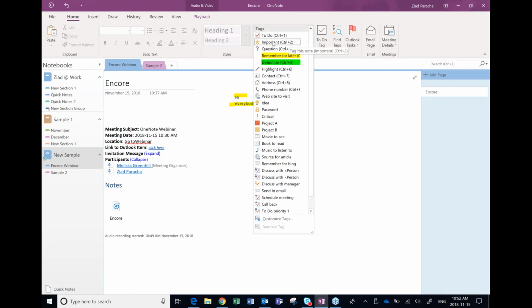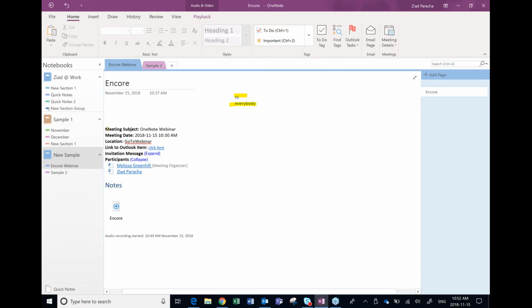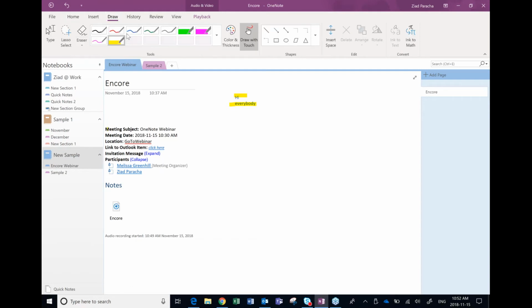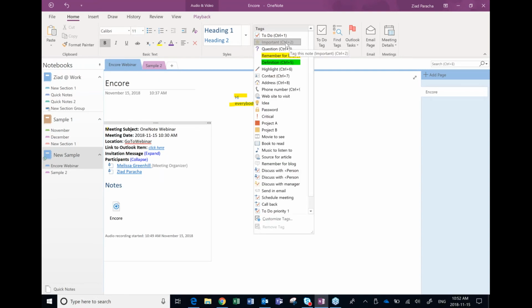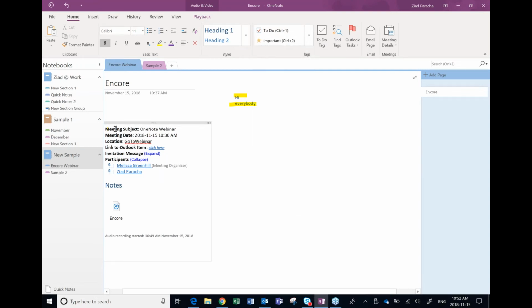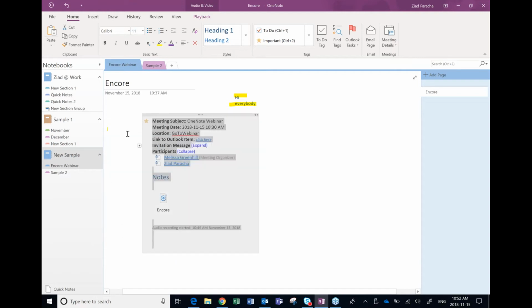Let's say I have a really important section. Let's say, for instance, this meeting is going to be really, really important for me to use, right? So I can go into Home, and I go right into these tags and click, either I can click here, or I can just click tag, and I say this is a very important feature that I want to do it. You'll notice that there will be a star that kind of pops up right outside of the thing.